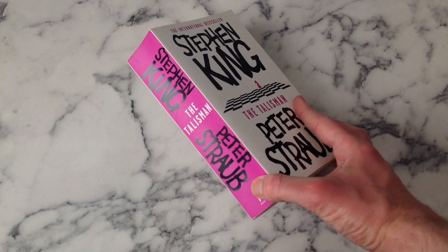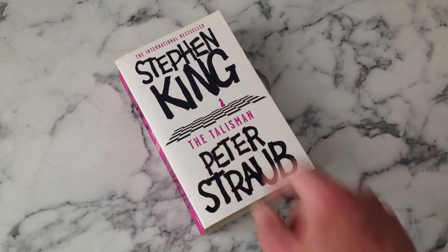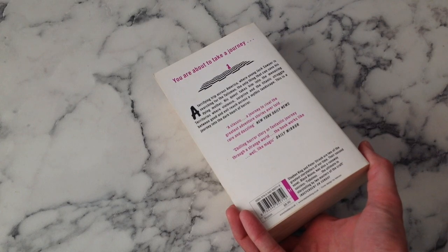One of my least favourite Stephen King books - a pretty bland cover as well. Randomly, this one includes that it's the international bestseller - I mean it's Stephen King, they're all bestsellers. Nice purple spine though, looks really good. Peter Straub's name doesn't look as good as Stephen King's in that font. I don't really like the chessboard stuff - I think they could have found a better image, but when you've got two names taking up so much space there's only so much you can do. No picture of Peter Straub, no picture of Stephen King on the back - interesting choice for The Talisman.